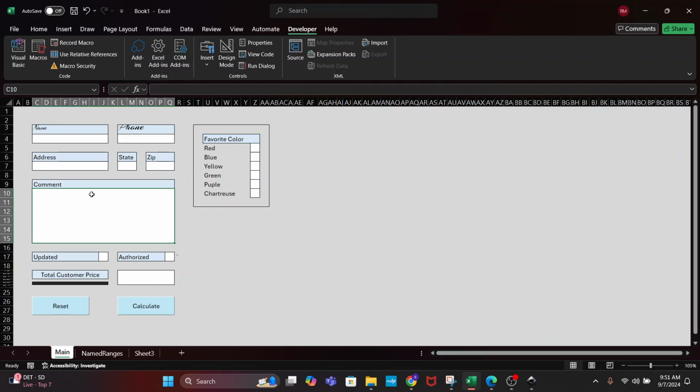So these are, you can do whatever you want. I mean, it's your program, right? So if you have comments like this, add another $10 for labor because we're going to have to do something special for this thing that's happening in their yard that's specific to this one customer. Maybe their back wall is like 100 feet off the ground because they live near a cliff, and anything you want to put there, that sort of thing. Favorite color may not be the favorite color, but you could potentially select a variety of colors.